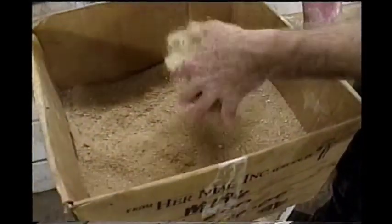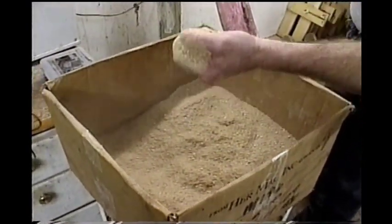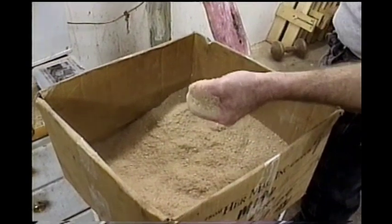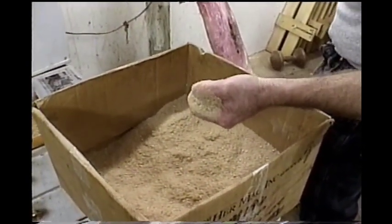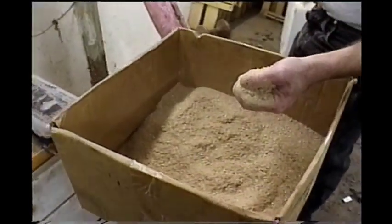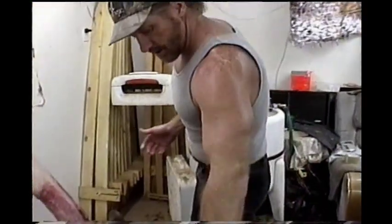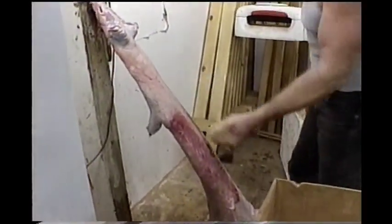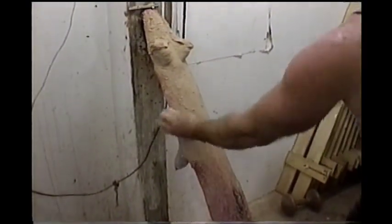Now, inside this box here, we have some really fine sawdust. This is important. The sawdust enables the draw knife to really bite on the fur. It takes the tallow, the meat, the fat, everything, and makes a much more efficient process. Okay, so you take your sawdust, place it on the skin, just be liberal with it, just dump it on there.